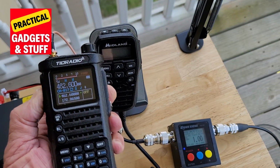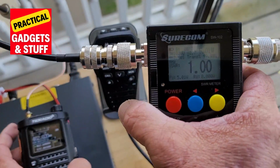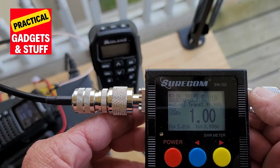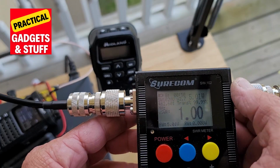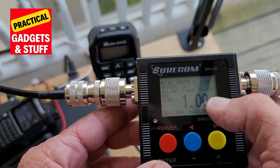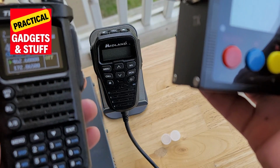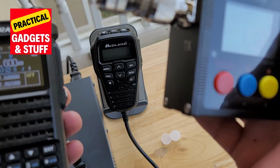Look at this, guys. This little walkie-talkie. SWR 1.00, and it is giving us the full watts, 5.01 watts, and nothing is going back into the little radio. Man, this is just an awesome setup. And this is also a quick setup. If you don't have a mobile radio, you can use this setup just to have a better antenna.